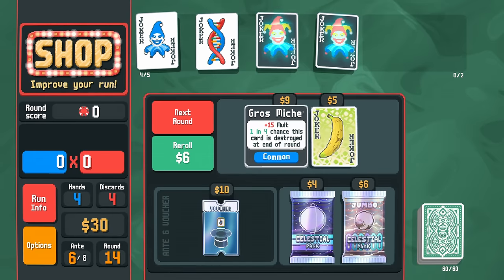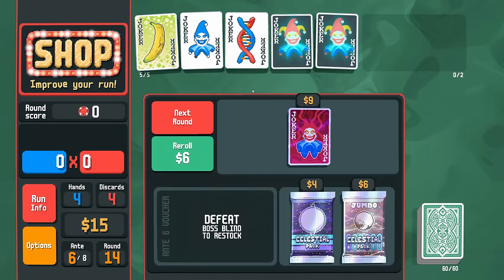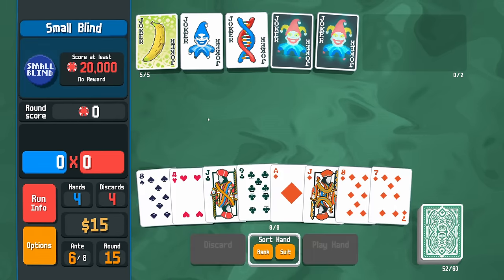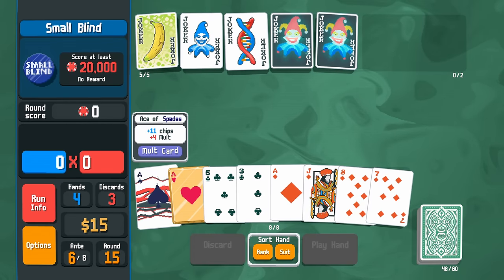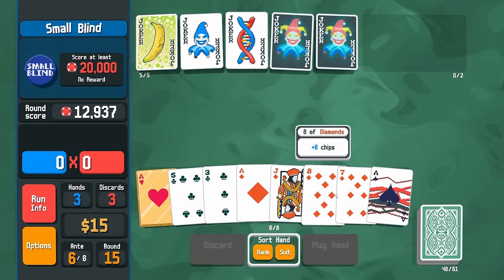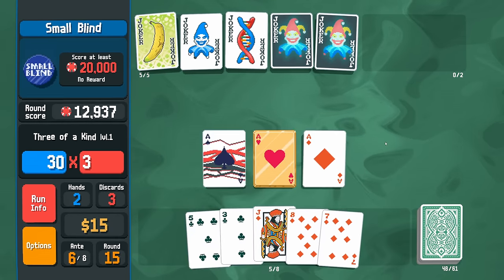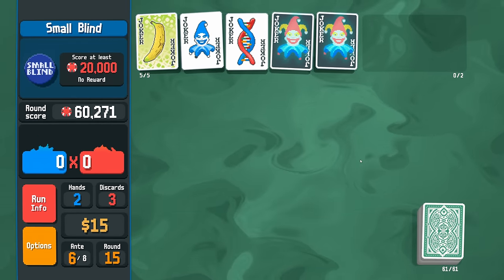I'm going to take Michelle. I'm also going to take Magic Trick because we can just fund Hologram even further with those. Double my money or take one extra card from DNA. I take the card from DNA. If Ace High does 12,000, trip aces should do even more. Indeed it does. Banana is safe.